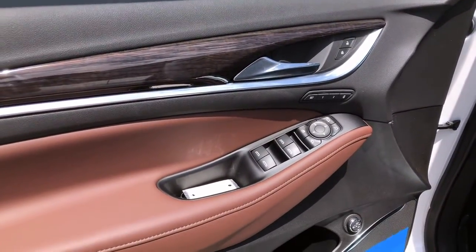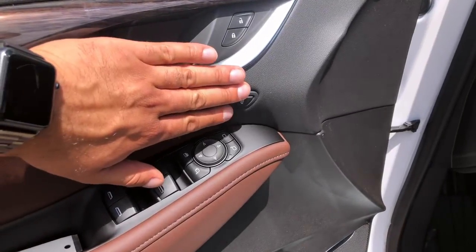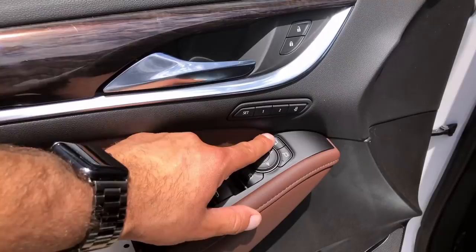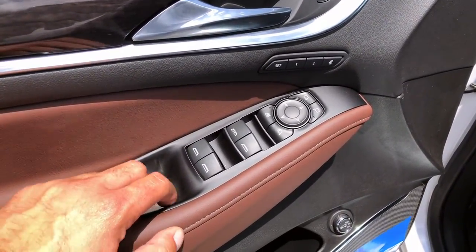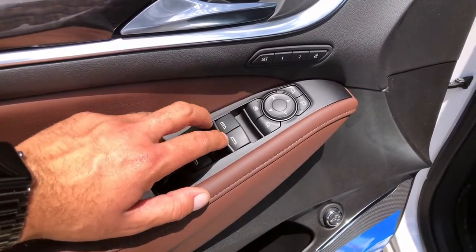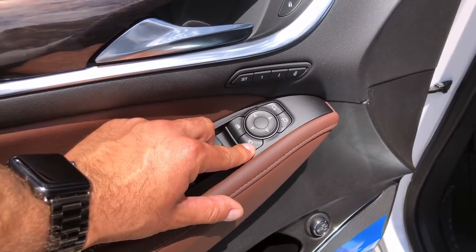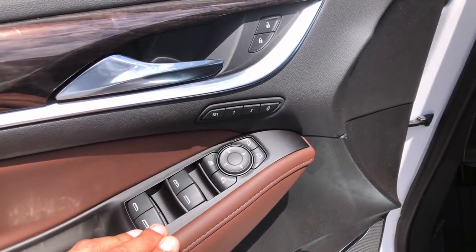of luxury here. A couple things with equipment such as convenience packages such as the memory seats, or what I like to call the marriage savers, as well as automatic folding mirrors here. You're going to have a really awesome experience. Just your standard four window adjustment here. You can lock the windows there. You can fold your mirrors there, and adjustments for everything onto your mirrors.